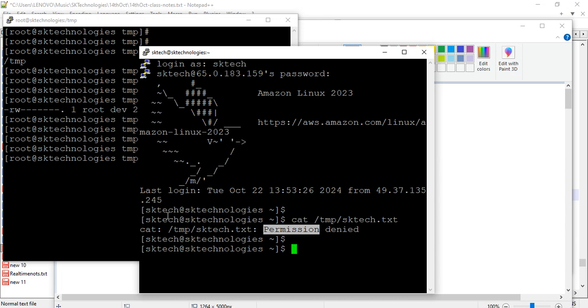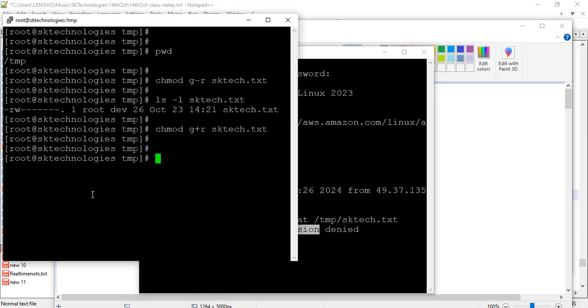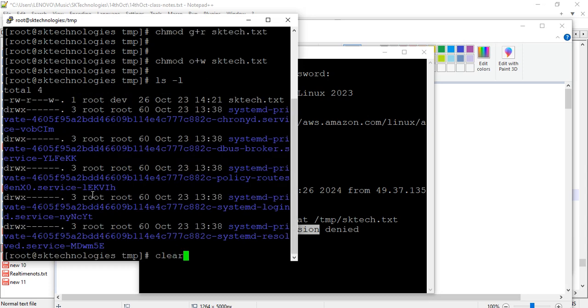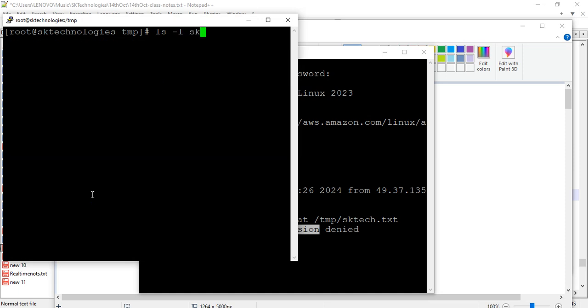Now tell me how to provide access to this sktech user. chmod o plus r, right? Okay, let me try. Sorry, under tmp there are a few other files also.